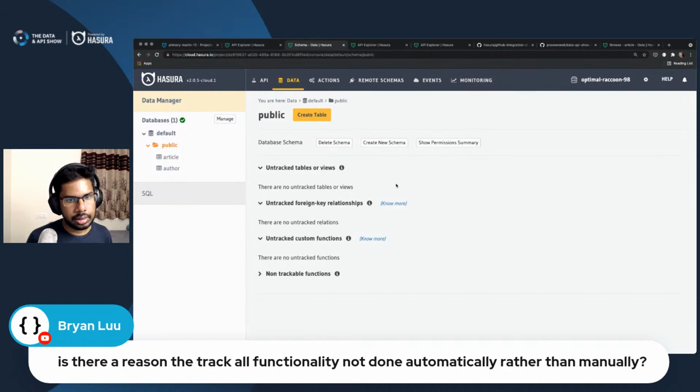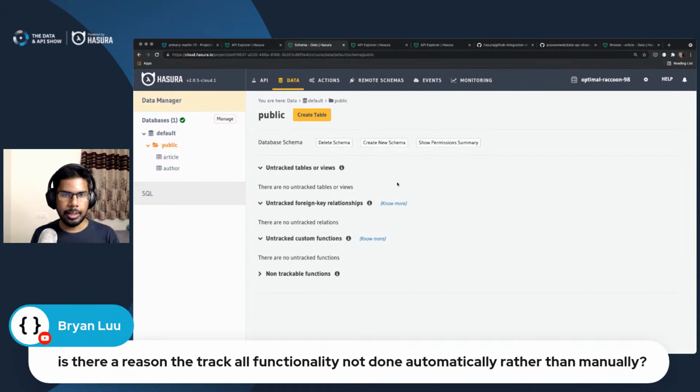Or there are some schemas in your database which you don't want to expose to GraphQL. It's probably just Postgres or database-specific stuff, and you don't want to expose it on the API layer. So you technically just want to expose whatever you want for your end application on the front end to be used. That's the primary reason why we want to let you track whatever tables that you want. And obviously, going one by one on each table would be a very painful process, and that's why this track all call is a nice feature to quickly get started.